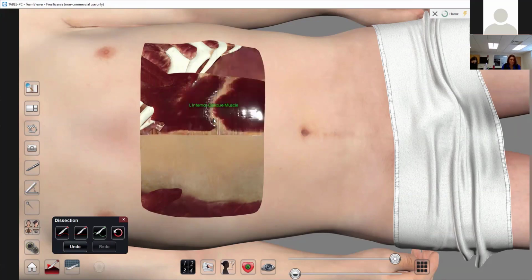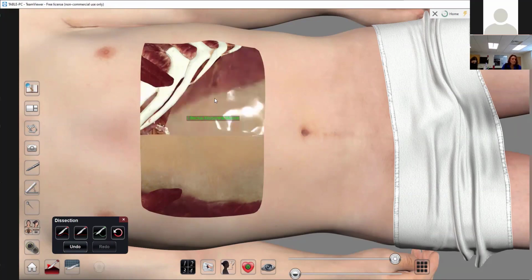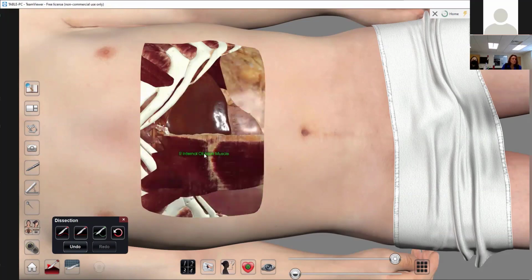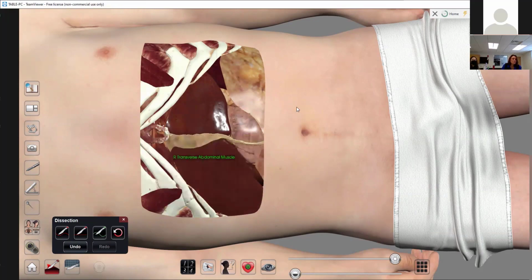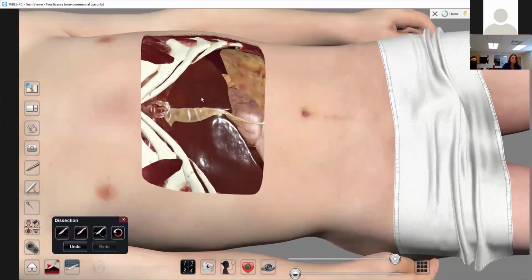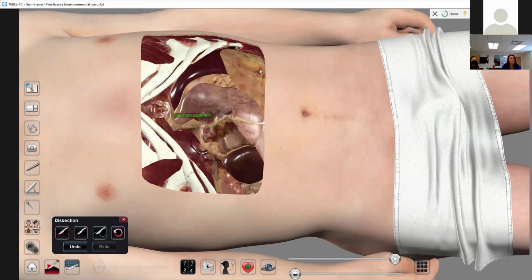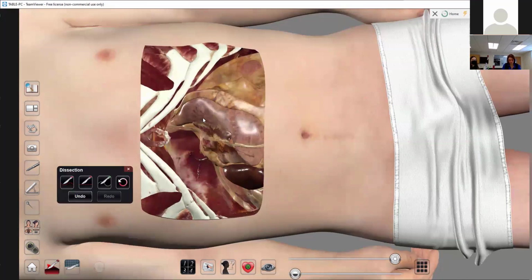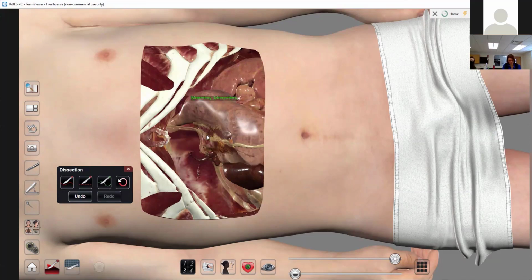So I can go through my different layers of muscle on each side. And now we are into this cavity. As I click, it'll remove the liver or the omentum or the spleen, but you'll see we're just removing the part that is in this cavity. If you remove something and you didn't mean to, like if I tap the stomach but I didn't want to, I can hit the word undo and that will put it back, and I can tap, maybe I meant to tap the mesocolon instead.